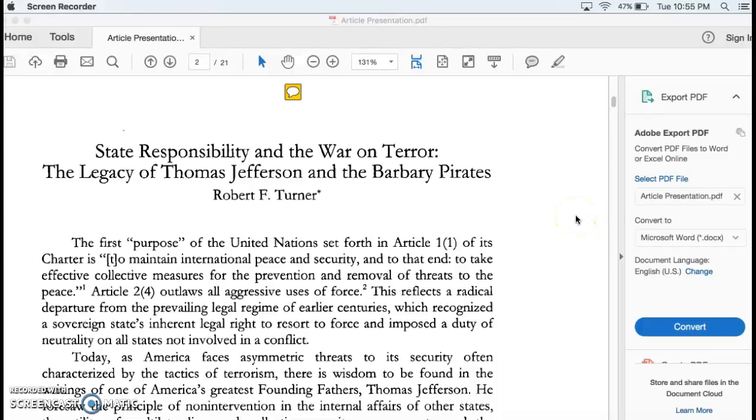Hey guys, welcome to my article presentation. Today I just want to analyze a few of the larger aspects of an article that I recently found for the upcoming research paper. As a history major, the Chicago Manual style is often the formatting style of choice, although Turabian is also acceptable, but we're going to go over CMS today.